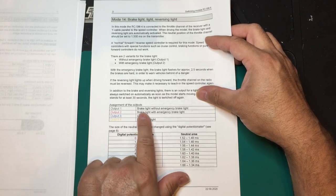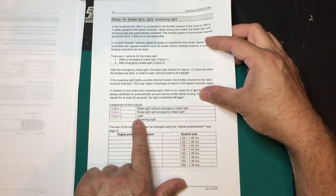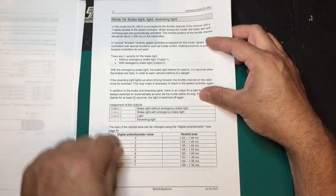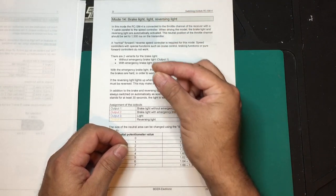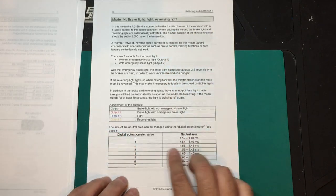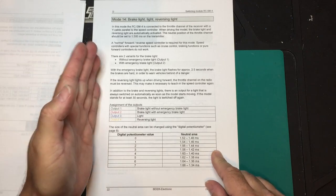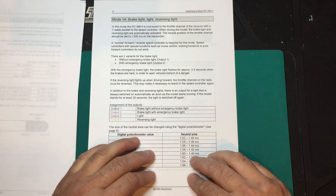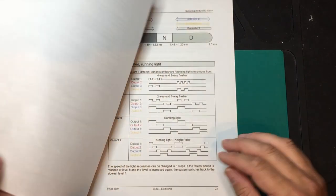So here we have brake light without emergency brake light, brake light with emergency brake lights, or light or reverse light. And again, potentiometer values here, you have your areas on which that works. So that refers to when you're driving forward, how far do you pull it back to make your truck brake? If you bring it back, say quarter of the stick, that would reference a milliseconds range. Again, we're running from 2000 to 1000 milliseconds. So you can see how this refers to in here in 1.52. So that can control your brake light and reversing lights.